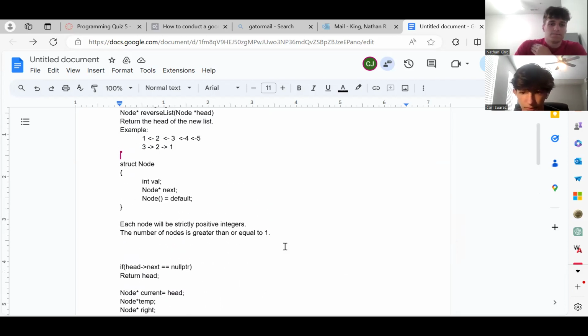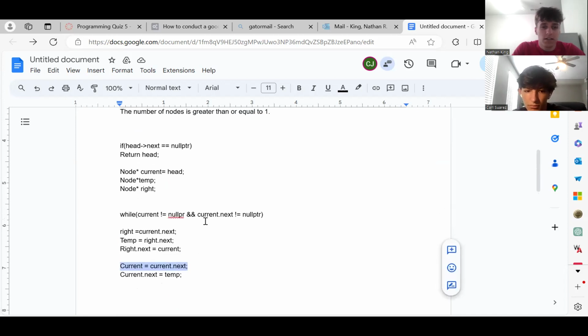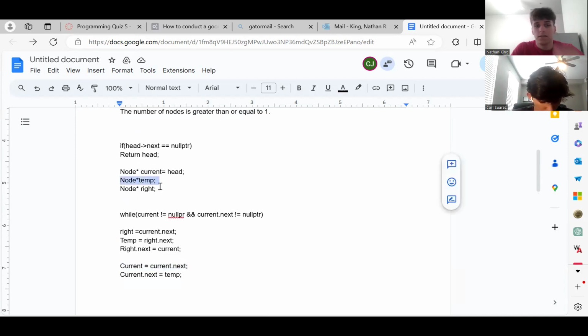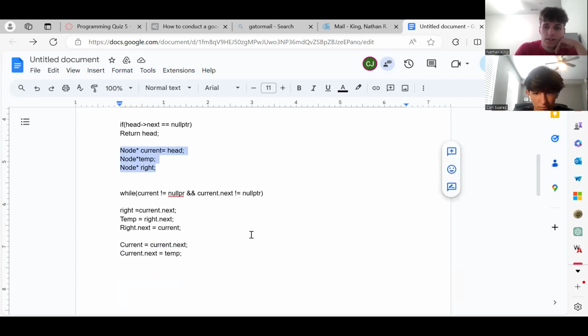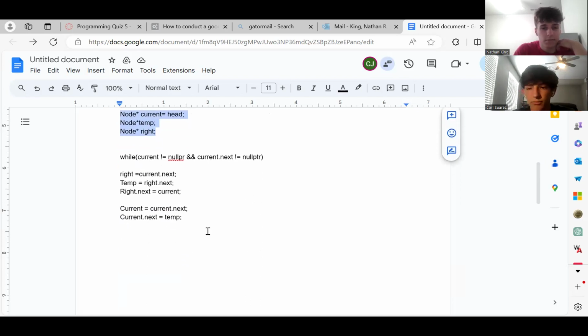Yeah, the time complexity would just be O of n because you're doing next until it's a null pointer, so it would just be going through every single node in the list. The space complexity, you're making these three, but it's basically O of 3. So it should be constant space complexity.